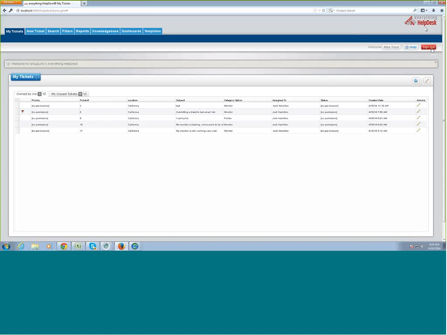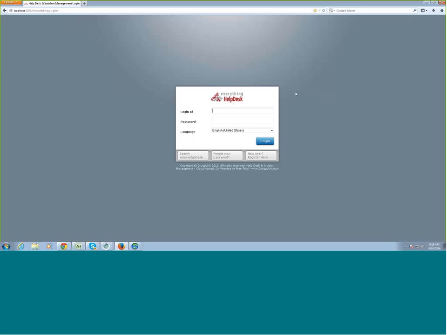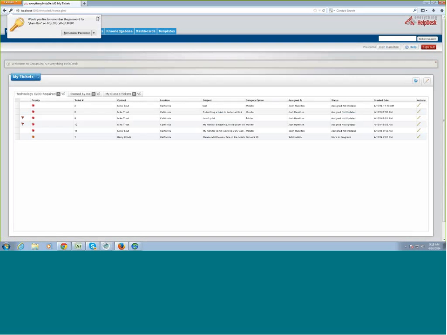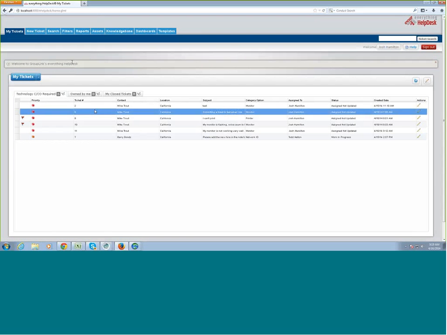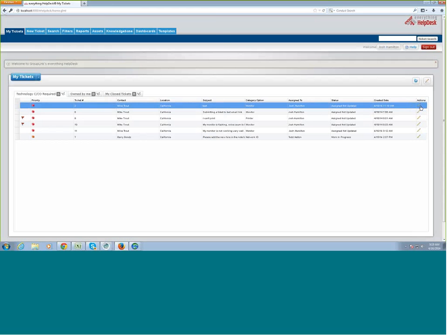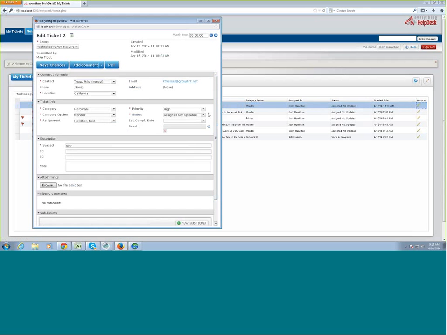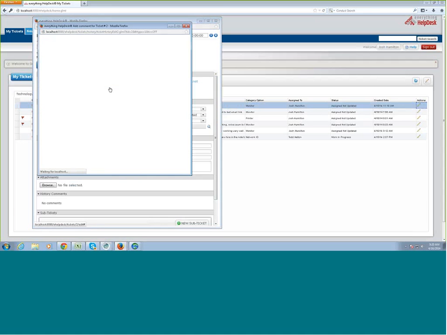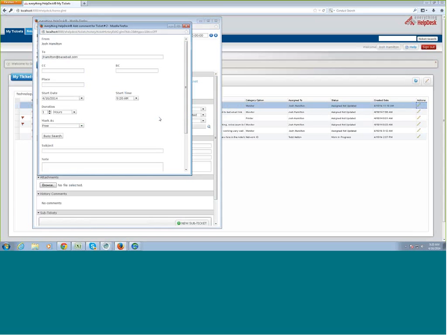So I am going to just go ahead and log in as a technician. If you haven't noticed, I have a baseball group and a football group, as far as players anyway. So inside the ticket here, if I want to go ahead and schedule an appointment, I can click on Schedule Appointment, and it's going to bring the box up for me here. Previously, the busy search was not working, and so now that currently works, so you can search to see if that person is even available at the time you would like to meet.